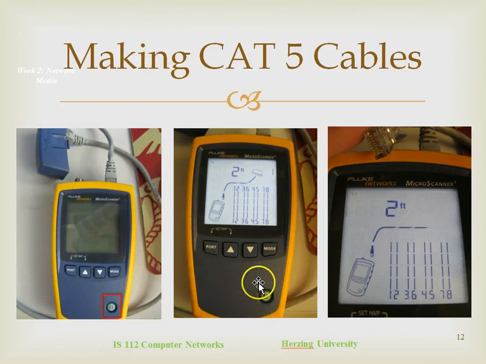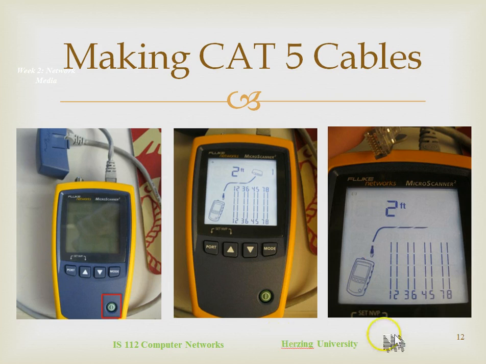Next, you turn it on and run the test, and what you'll see, if it's set up correctly, is 1 to 1, 2 to 2, 3 to 3, 6 to 6, 4 to 4, 5 to 5, 7 to 7, and 8 to 8. Another thing with good testing equipment, it'll even tell you the length of it. In this case, it was a 2-foot patch cable. The number on the top should match the numbers on the bottom if it's a straight through. The line between each number, for example, number 1 and bottom 1, should be connecting the two numbers. If the wire is broken somewhere, the two numbers will not be connected, and the end that's not connected is where the wire is broken.